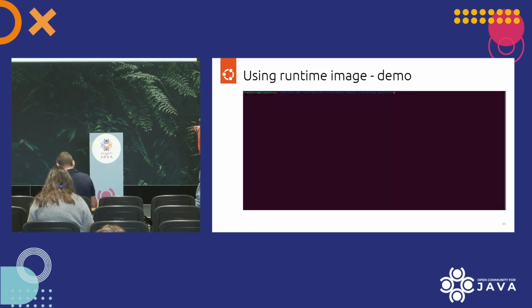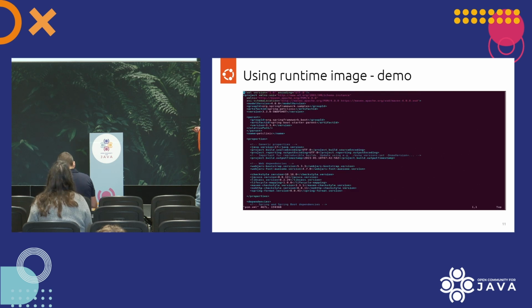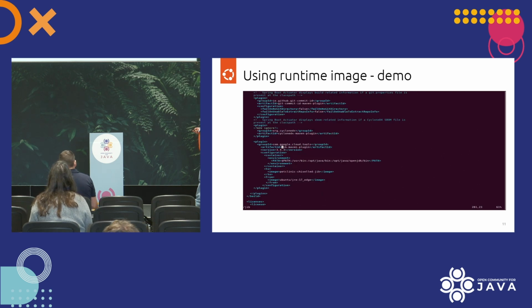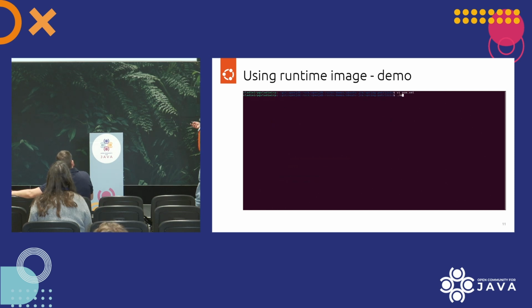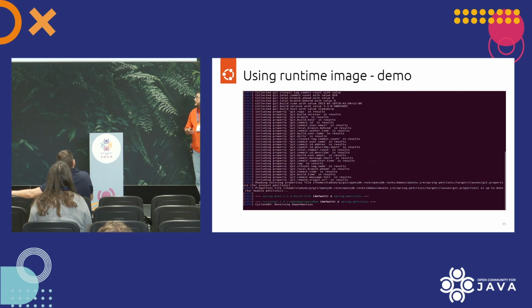So there is a small demo that uses the JIB plugin to build a Spring Petclinic, and I have built it for Temurin, for Google Distroless, and for Ubuntu JRE 17.